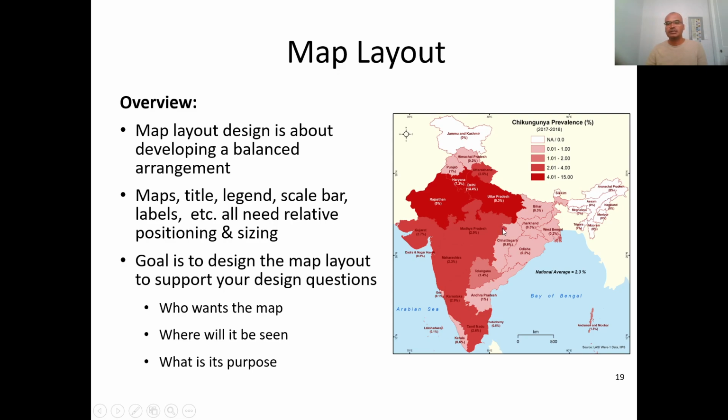And sometimes the purpose of the map is very general, for the general public. And sometimes the purpose of the map is for a specific group of people. They want more scientific information. So depending upon that, you have to choose the elements, which elements are important, especially for a general purpose map. For a general audience, you have to maintain all the map layout elements so that they are able to understand the information very clearly. Say for example, the directional symbol.